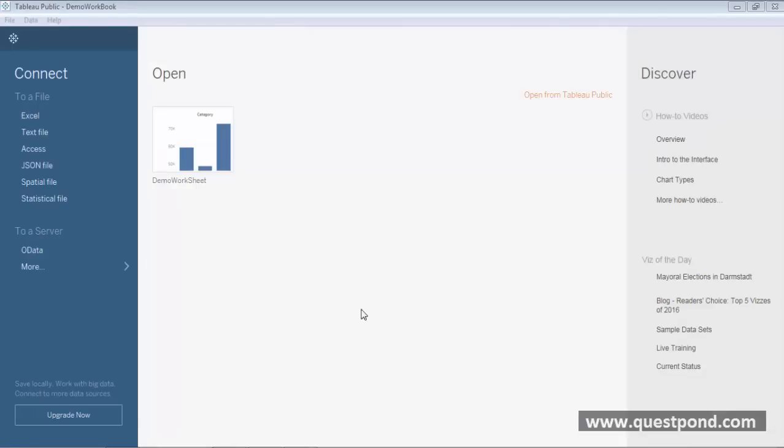So quickly revising, in this video we learned a lot of things. First of all, we saw what Tableau is and why we use Tableau, the reason that we use the Tableau tool and not the other tools, and then we saw where to download and install the Tableau Public tool, and also why we are using this public version and not the other versions of Tableau.